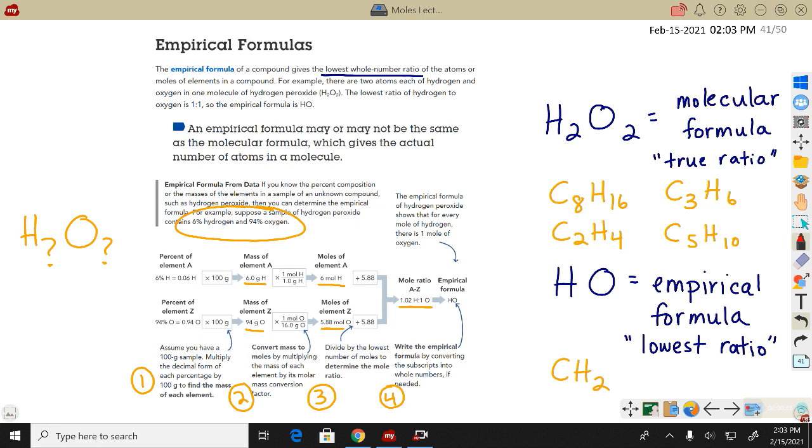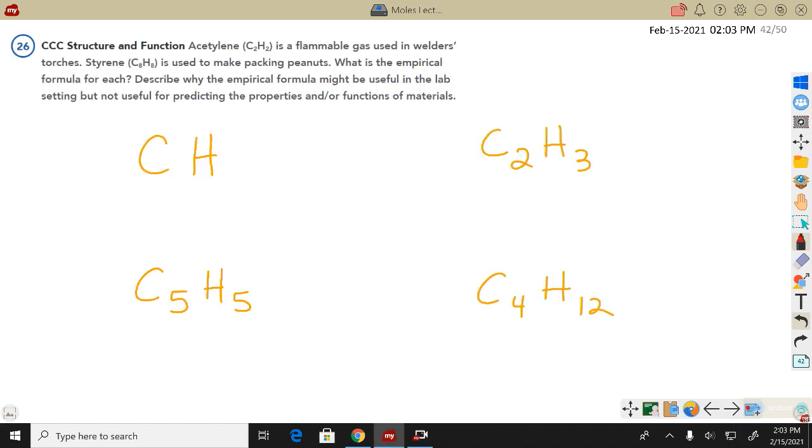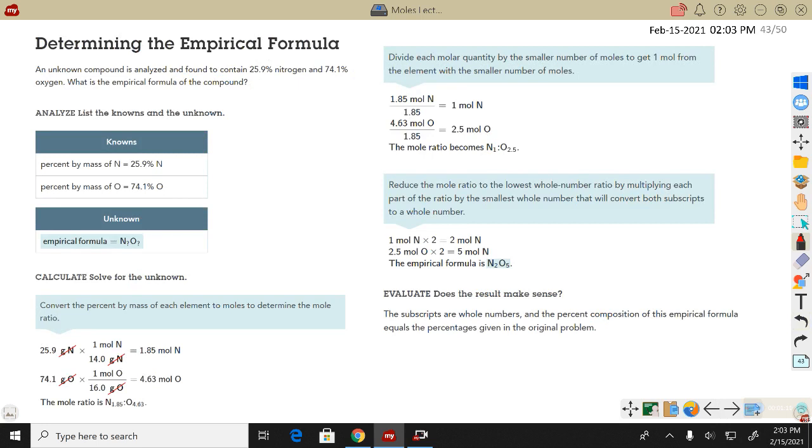Step 3, if your moles don't end up being whole numbers, we want to try to find the lowest whole number ratio. First step to try is dividing each moles by whichever one is smaller. Hopefully that fixes it for you. And then finally, once I have that whole number mole ratio, that ratio becomes my subscripts in the final formula. Here's another set of data that kind of walks you through those steps.